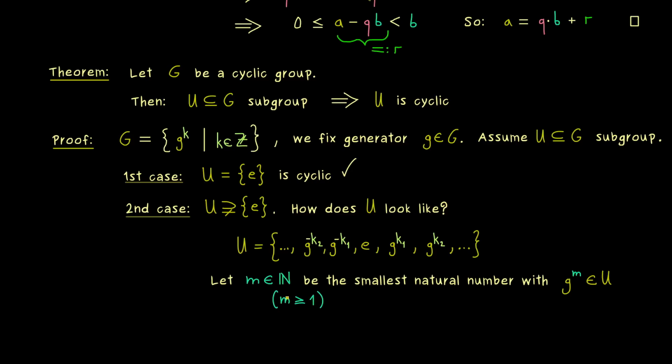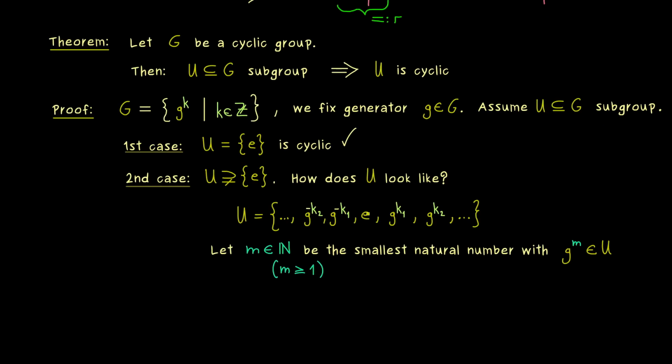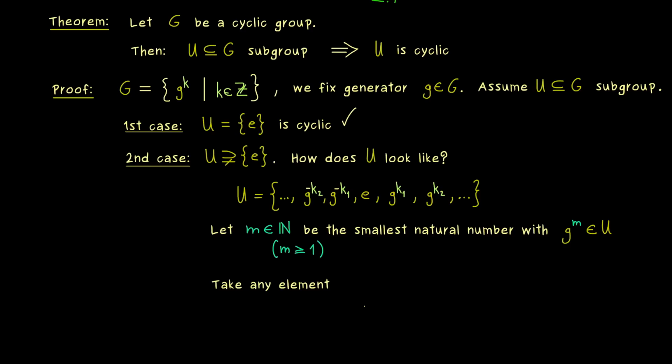We know such a power has to exist, because our subgroup U consists of at least 2 elements. And at this point we can just consider any other element in our group U, which means it's g to the power L. So L has to be an integer as described before, such that this one actually lies in U. In the case it's a positive integer, we know that it's larger or equal to m.